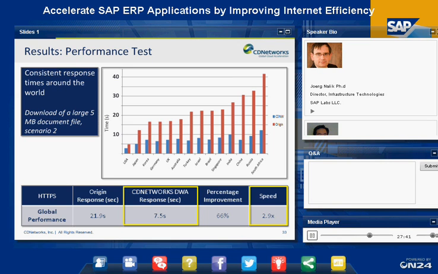I mean, it's reaching up to the minute range I have seen in some other tests done also, which is quite long. So an employee in China, when they click on the download 5 megabyte document, they have enough time to get a coffee, basically. And that is, of course, not increasing the productivity of people there. Whereas in the US, the challenge is much less. I mean, they have response time of maybe 5 seconds or so, which is still quite long.